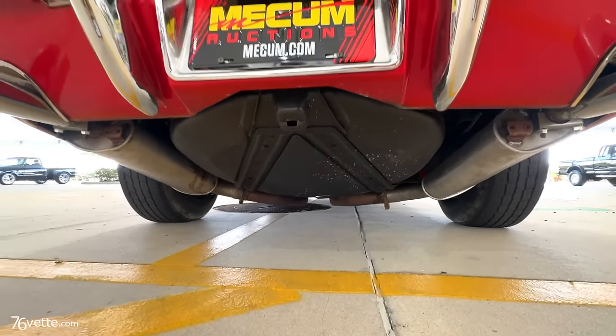This is lot F258, the 1973 Corvette convertible, small block with a 4-speed manual, no AC. The odometer reads 6,300 miles. It is classic white over black interior. It has both hard top and the soft top. And it's a radio delete car. Unfortunately, the hood is locked, so I cannot open that.